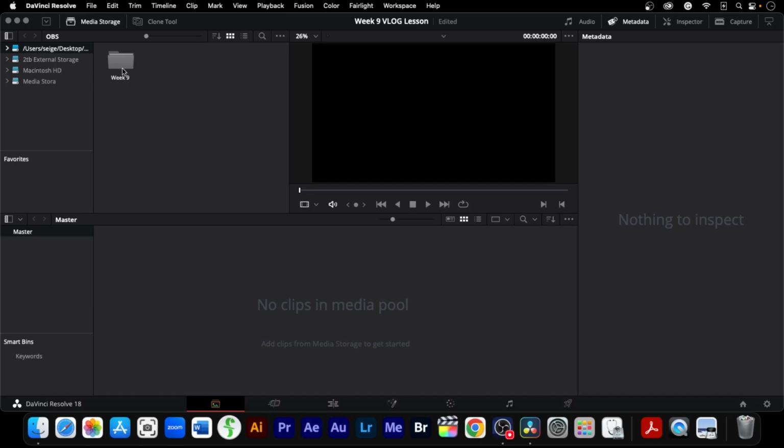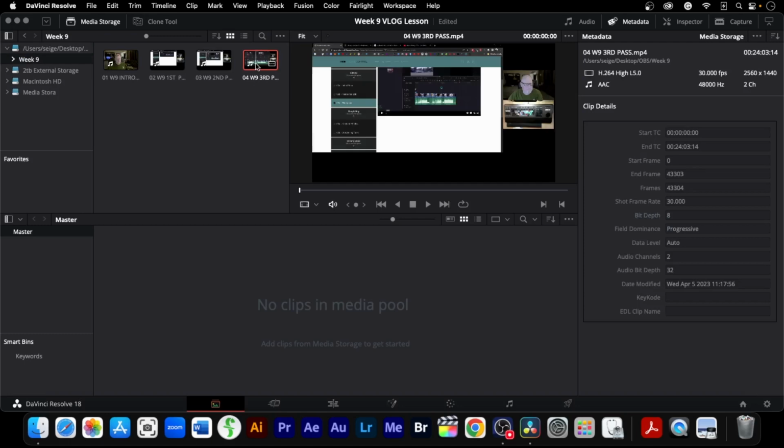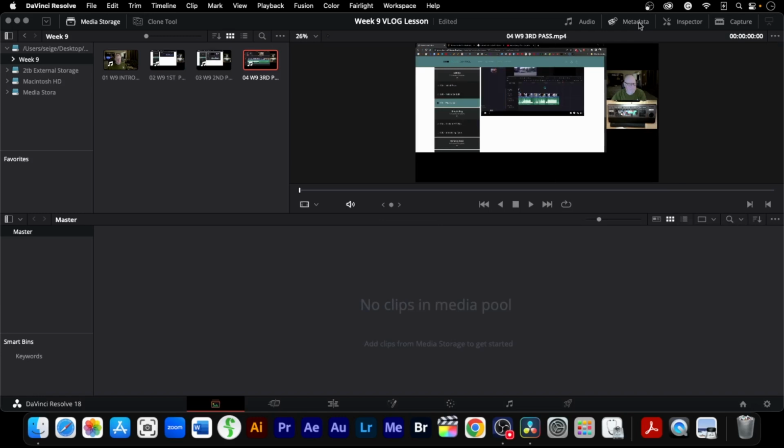If we look at the metadata on all the stuff, it still is 30 frames a second. I thought I changed it in OBS on the other computer. Apparently not, but I'll get it back down to 29.97 on the way out so that it can be considered an American video.